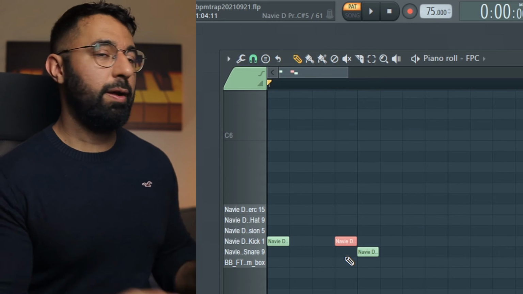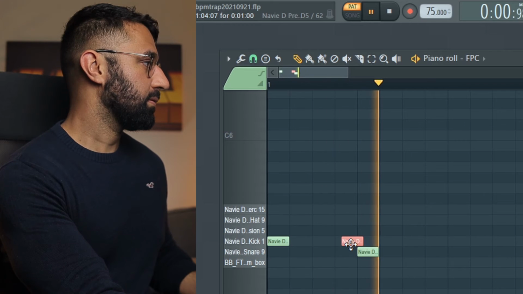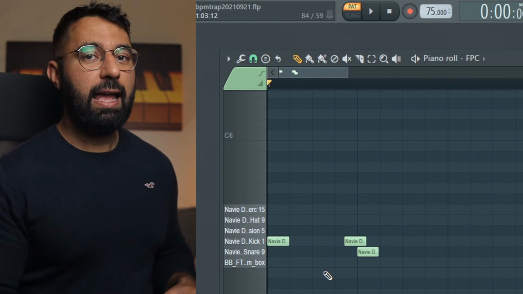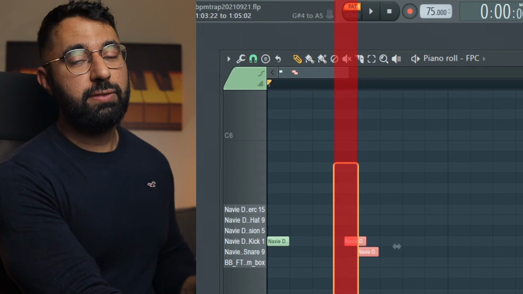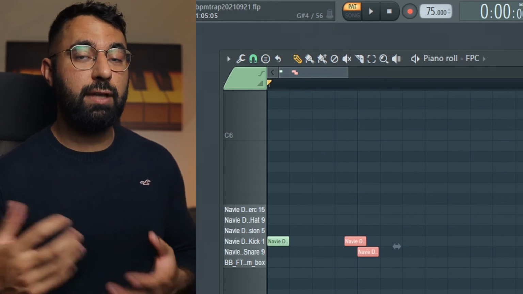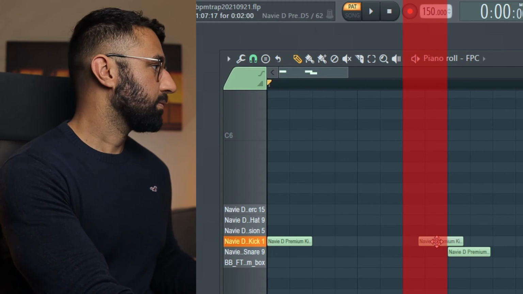For instance, if you're playing around with the timing of your notes and you don't want them to be completely quantized, producing in double time now offers you twice the amount of space to get more specific with note placement. So here in single time, if I were to play with my drum pattern and I wanted to create a kick right before the snare, but I didn't want it to be completely quantized, I have just this one block of space right here to play within, whereas if I was in double time, this one block now doubles, giving me more space to get more detailed with when I want this note to play.